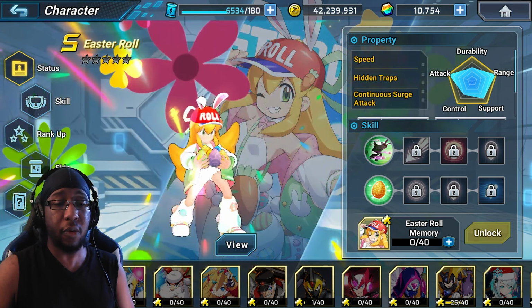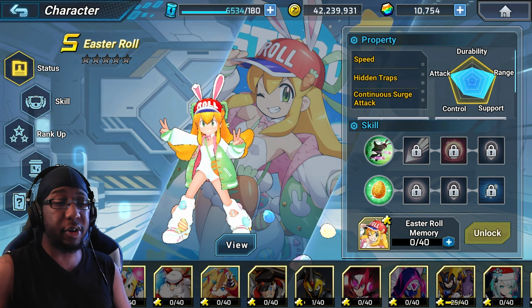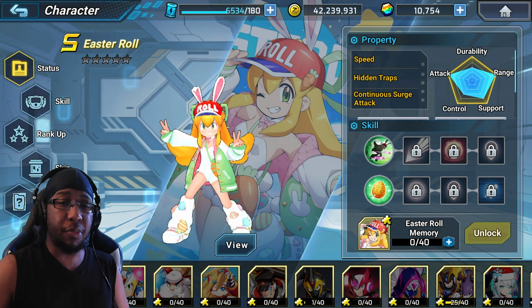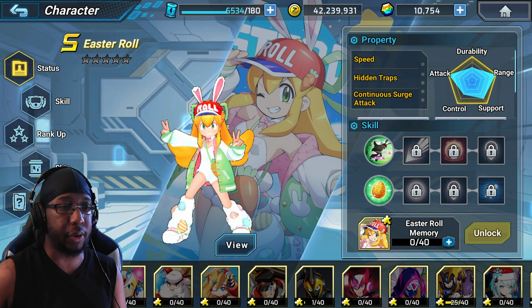But now for the most important part of this video, or maybe why a lot of people are here: should you pull for Easter Roll? And I'm going to say probably not, just because I know what's on the horizon. There are very, very strong units coming.